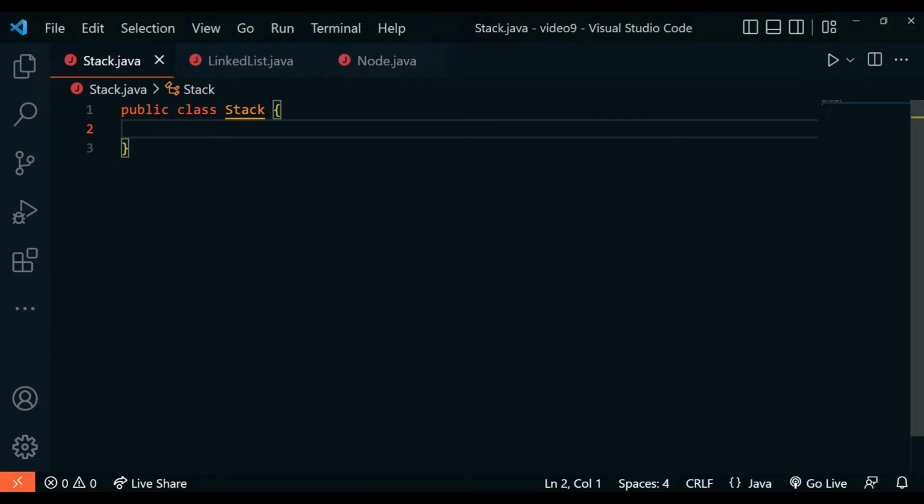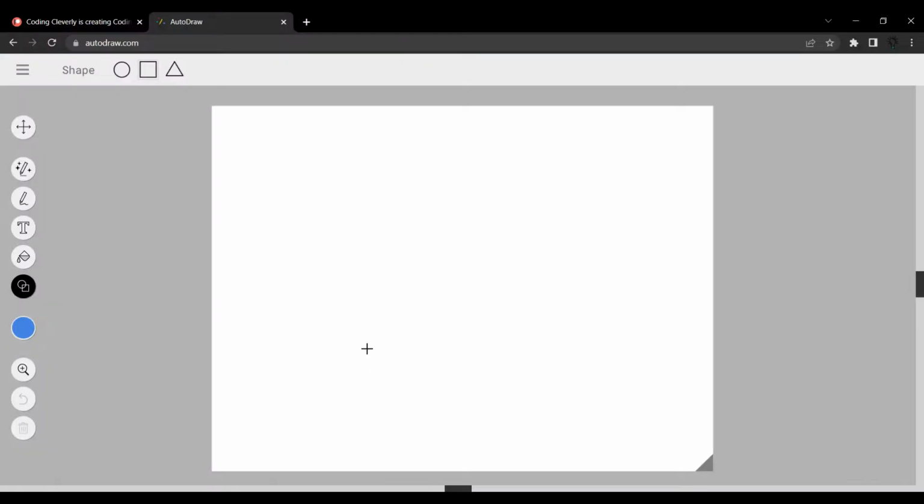Now, a stack contains data nodes, and you could support three main operations on the stack. One is the push, which adds data to the top of the stack. Pop, which removes the data from the top of the stack. Peek, which reveals the data on the top of the stack. This is our empty stack. Once we add something in the stack, it's going to go on the bottom. So here we have our first element. If we want to add another one, we'll have to add it on the top of here. So now this is two elements here.